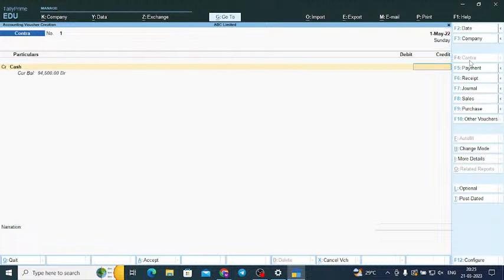cash. Okay. So what is my cash balance on 1st of May? See the beauty of Tally. By entering itself, I am able to see the balance of cash, 94,500 rupees. 94,500 rupees is my cash balance on 1st of May. Are you able to see it with my mouse? So this is something new we are learning. The cash balance, or otherwise the account balance, is not only for cash; for any other account also it will show the balance.